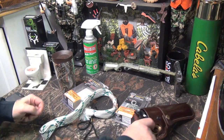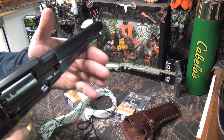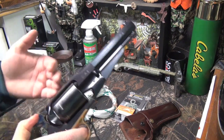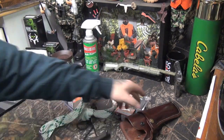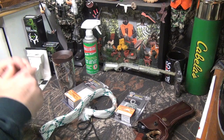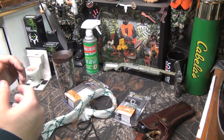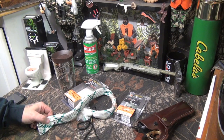And Ballistol, again, I can't believe how good that works. I mean, look at this thing, shining like a brand new coin. This thing is just absolutely beautiful. The cylinder is just so clean. It's awesome. So again, I can't say enough about the ultrasonic, the bore snakes, the Ballistol. This is all you're going to need to clean your guns in record time and actually enjoy cleaning them. So, all right, let's wrap this video up, guys.